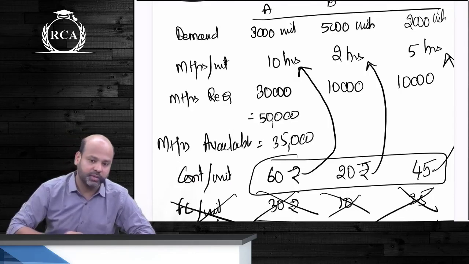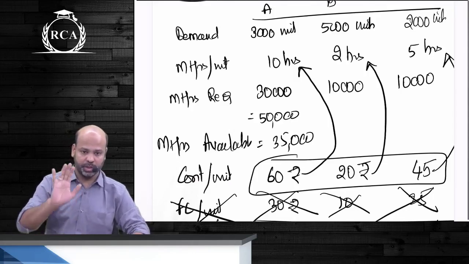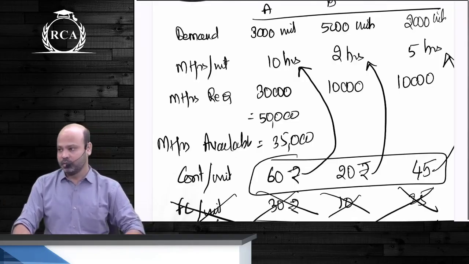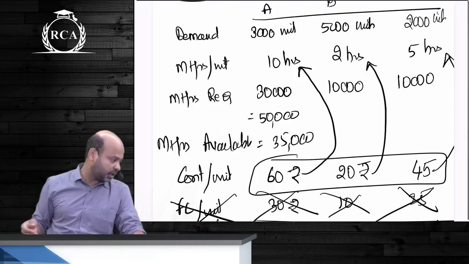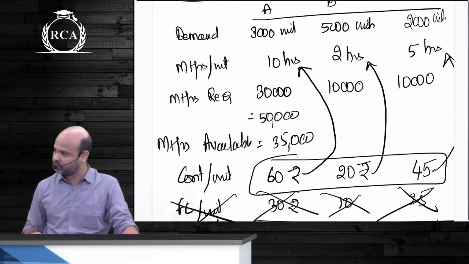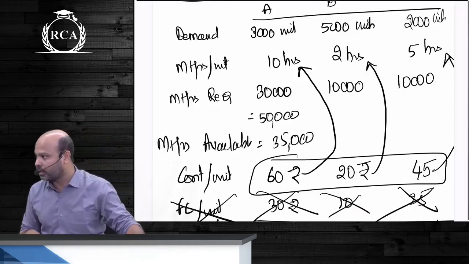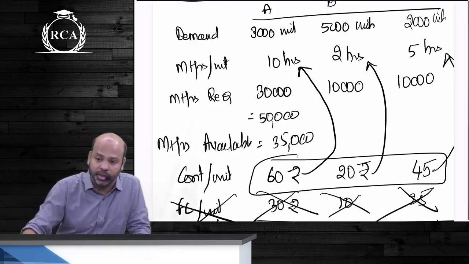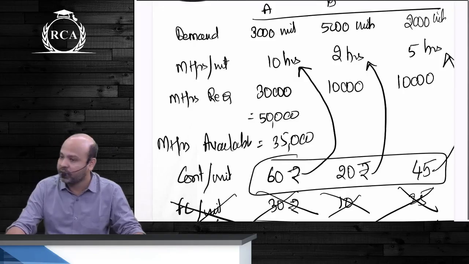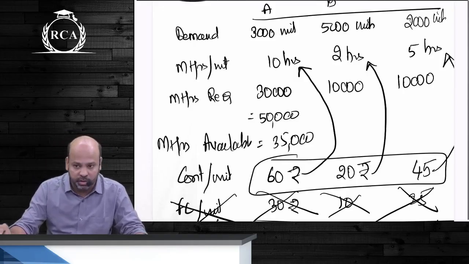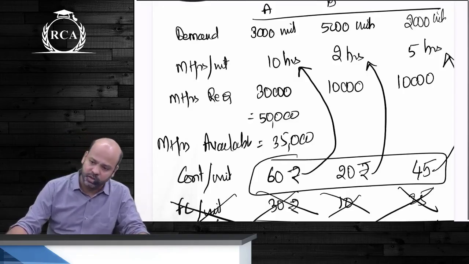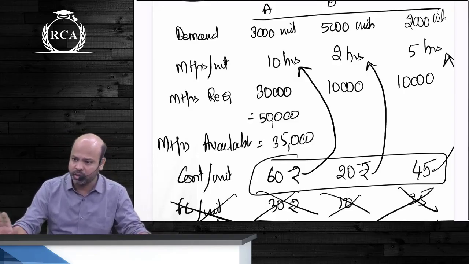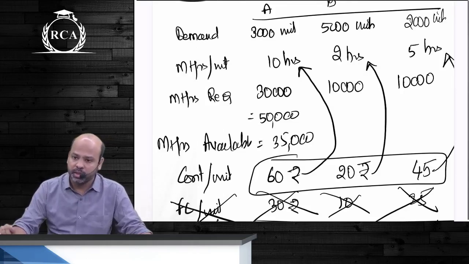Dividing 15,000 hours by 10 hours per unit, you will be able to manufacture and sell only 1,500 units. You cannot manufacture and sell 3,000. If you could manufacture and sell 3,000 units, there would be no limiting factor. If you can cater to the entire demand, then there has to be zero limiting factors. Are we understanding this, guys? Yes or no? That is how you decide the optimum product mix. The first few questions that you're doing will all be based on this point only, nothing else. This is all short-term decision making when you have capacity constraints.